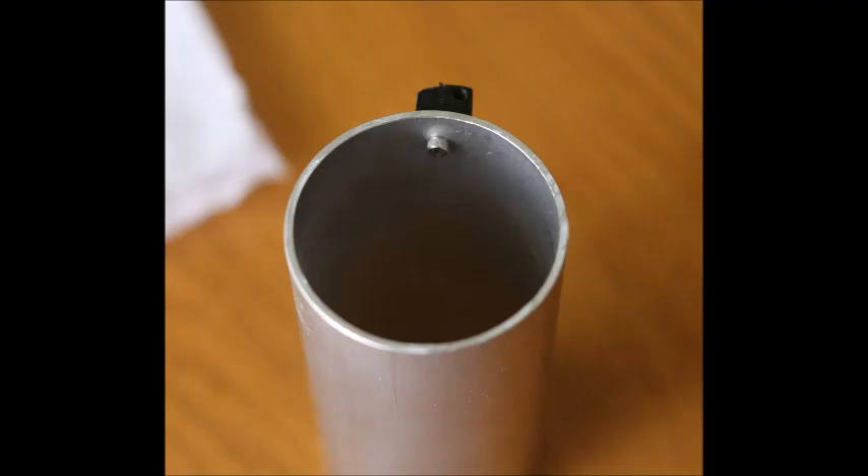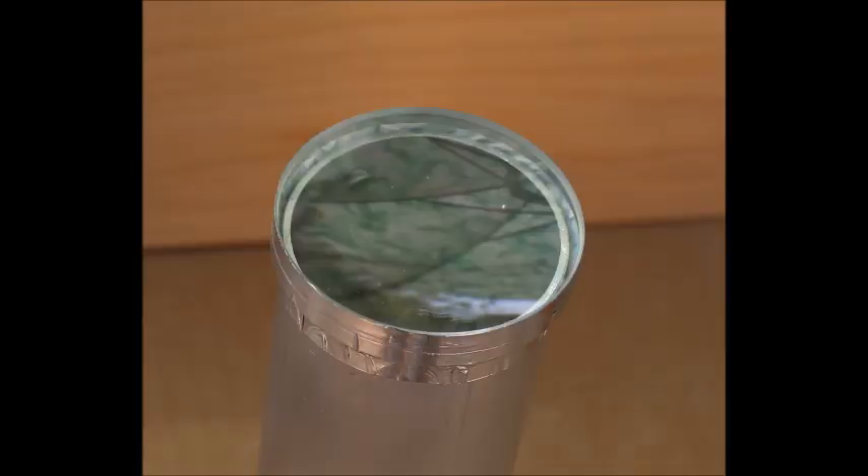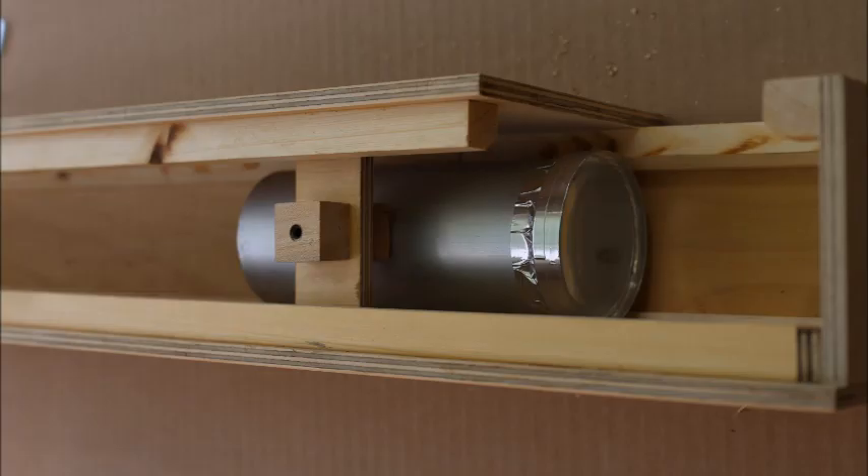To move the tube back and forth for focusing, I bolted a little piece of Delrin which has a tapped hole for a 6-32 threaded rod. The hole must be outside the diameter of the lens, which is larger. Since I didn't have a lens saw, I put a ring of aluminum tape around the lens, then pressed it down around the tube, keeping it centered — a very simple solution. I measured the back focal length, made a mark on the rib, and placed the V-blocks so the tube can move plus or minus 10mm on the threaded rod.